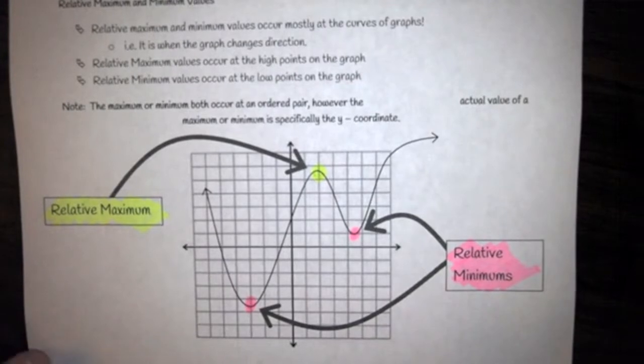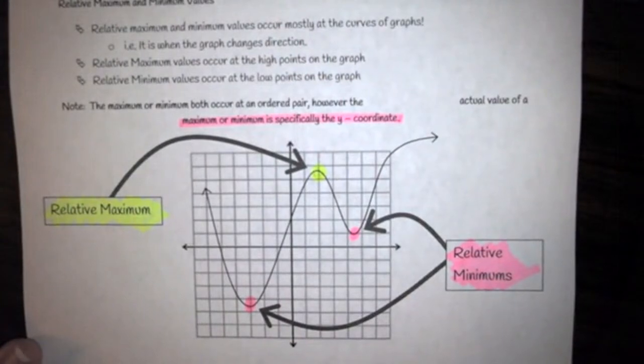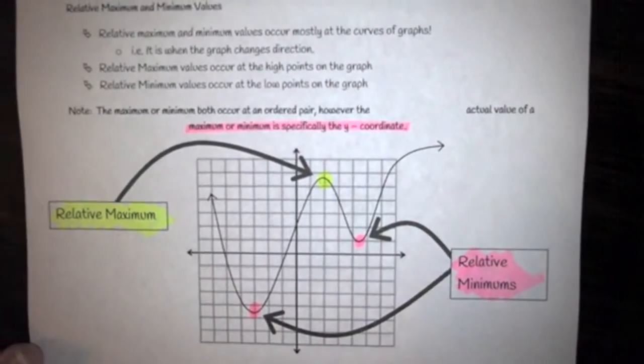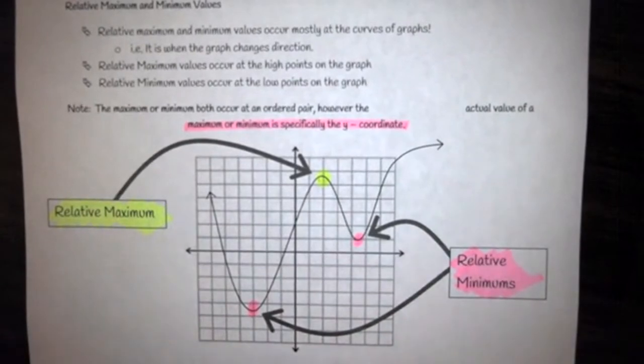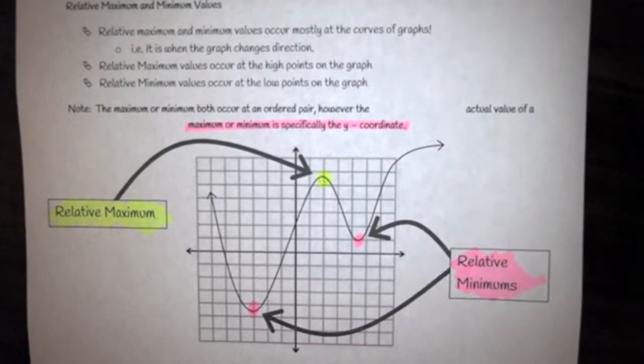Okay. Now, the biggest thing that you have to keep in mind is that your value is the minimum or maximum specifically at the y coordinate. So, in other words, we would be talking about that value where we have, say, k equals. So you are required to know how to identify maximums and minimums, just like we did when we analyzed those quadratics.